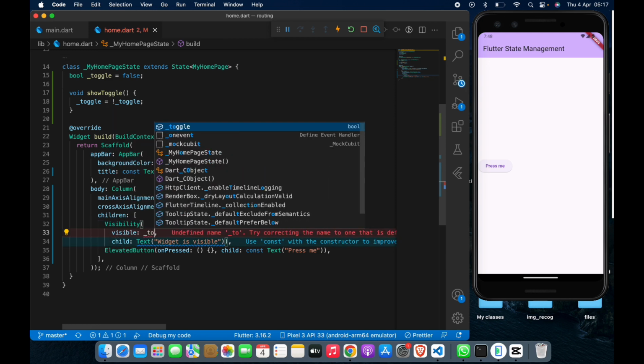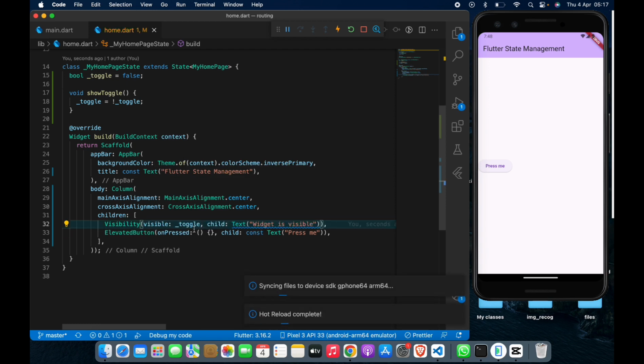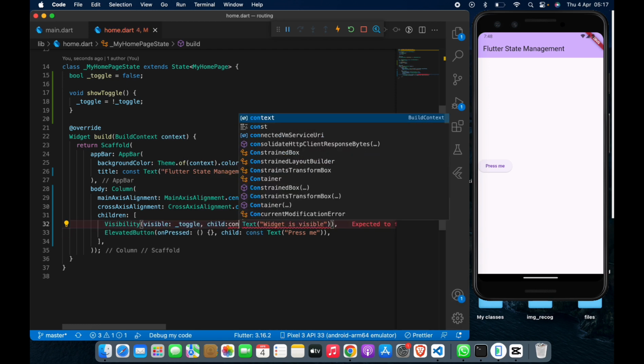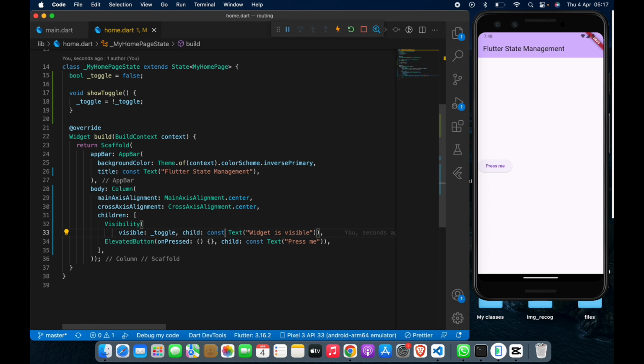I'll put here toggle. Initially we are not getting anything here, right?